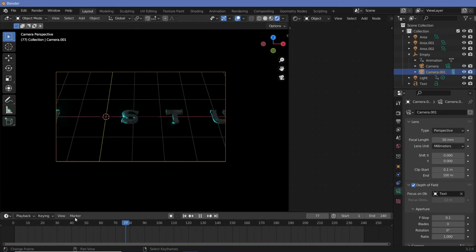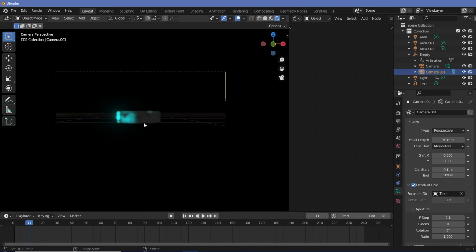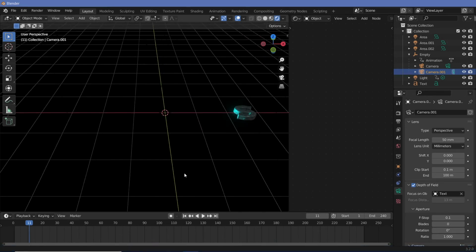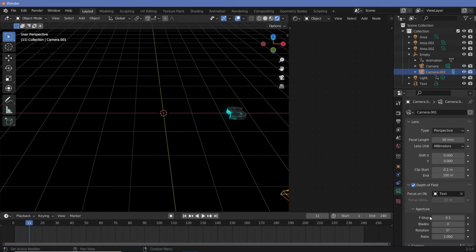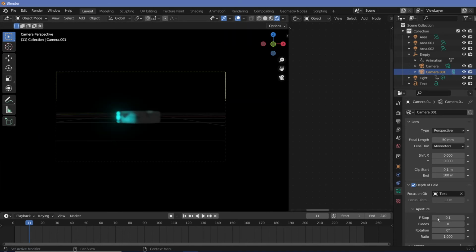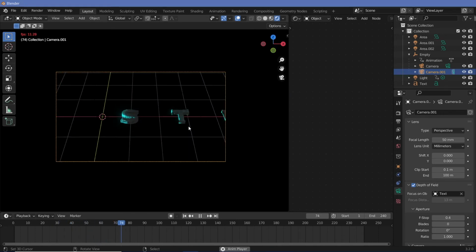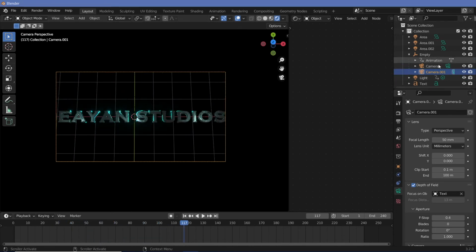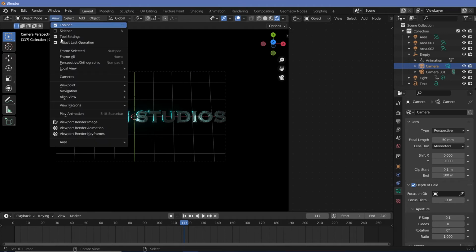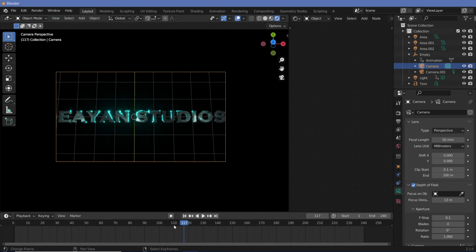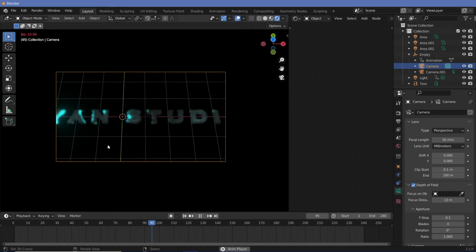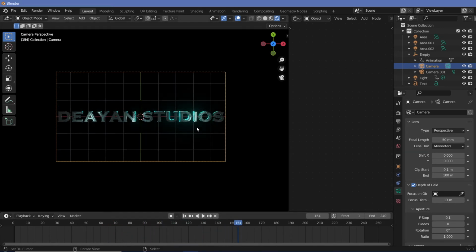So even right at the front, it's still a little blurred because the object by itself is pretty thick and we have the f-stop value at 0.1. You could just increase the f-stop value a bit and now it'll look far better for whatever you feel like. But we're going to keep this as our main camera, where we don't focus and it comes into focus eventually, because I feel like that feels more cinematic and suits what I want.